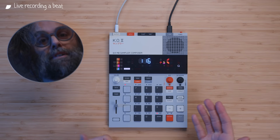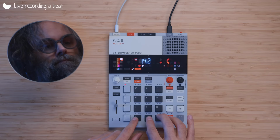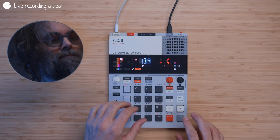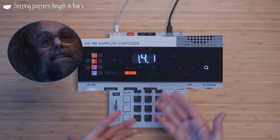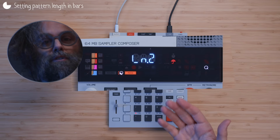Let's record that. Press record, play. Nice, that's pretty nice. As you can hear, it was only one bar long, but if you want a longer pattern, you can do it like this. Press record, it says length one there. So now it's actually waiting for you to adjust the length of the pattern. You can adjust it like so. Now it's 4 bars long, 2 bars long. So now if I play it.